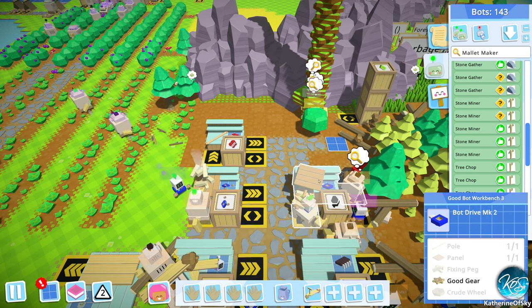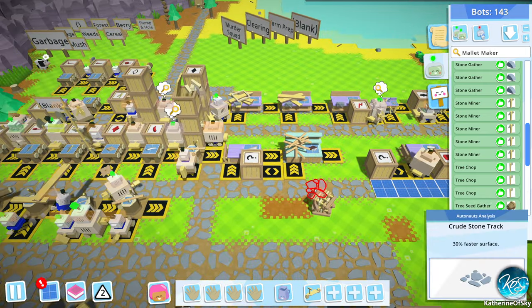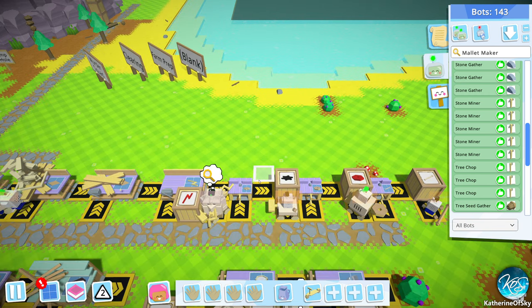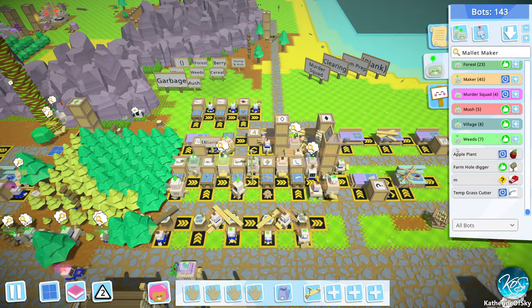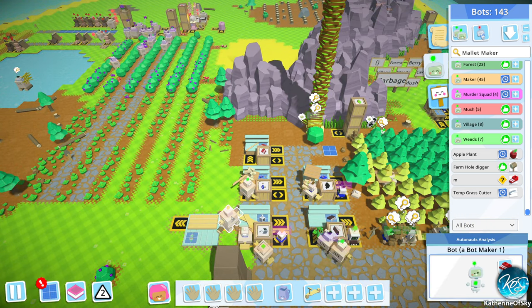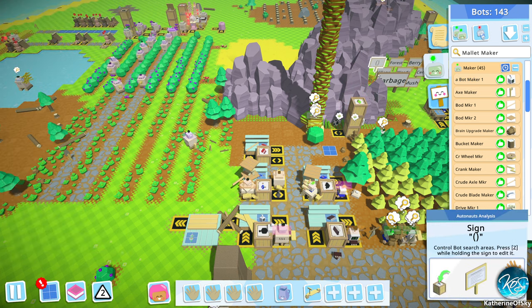Yeah, this one is a bit slow. Let's see. Good gears. We need more good gears. How are those working? We don't have any. Why not? Panels and pegs. Yeah, the story of my life. Not really my life, I guess. But it would be nice to get some more bots going. So bot maker one is... Let's go and make some more bots.